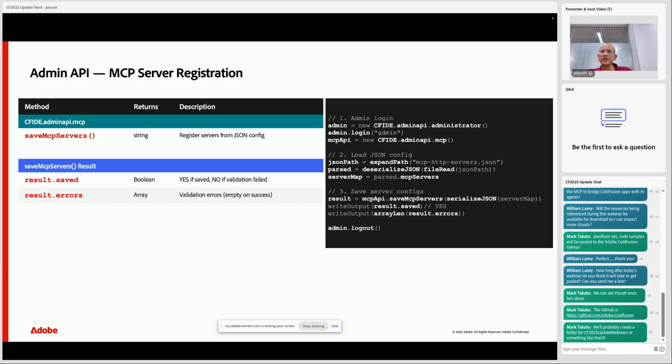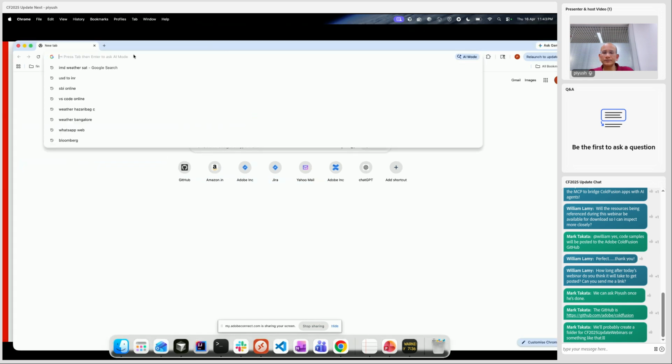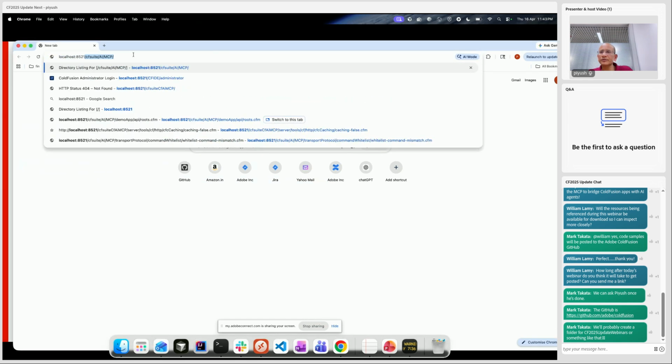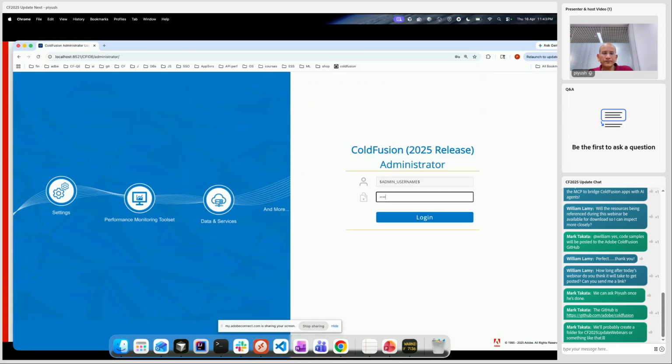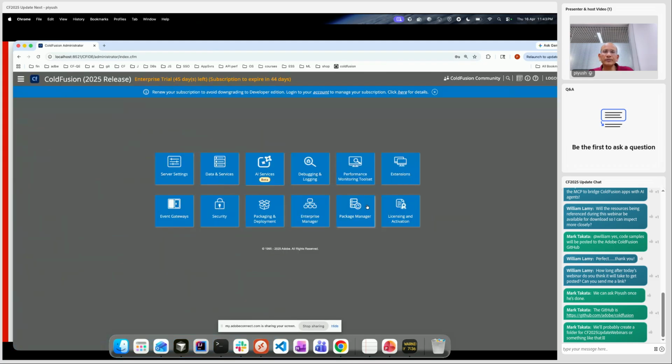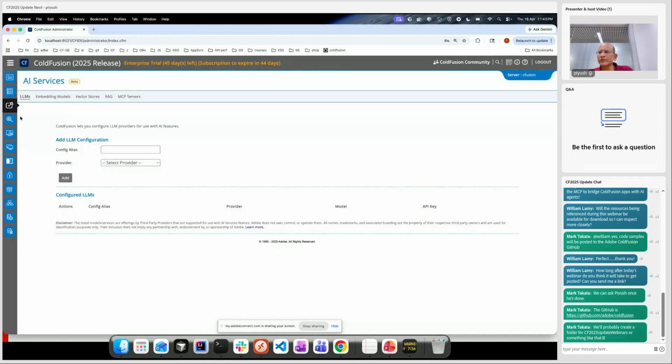So that's how bulk loading works within an application at runtime, or rather, when you're doing it directly in your CFML code. But you have an option of doing it in the administrator. So let me show that as well. I think I had a slide for that, but I'm missing it. So I'll show it directly to you in my browser, where I've got a running instance of ColdFusion, which I think I have configured with an MCP server. In this particular new release, you'll have this new tab, which if you're part of the beta program, you should already be familiar with. All the AI features that we're exposing now have a dedicated panel, or rather tile, right?